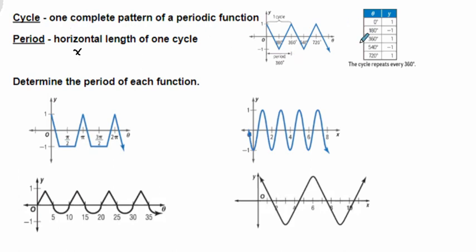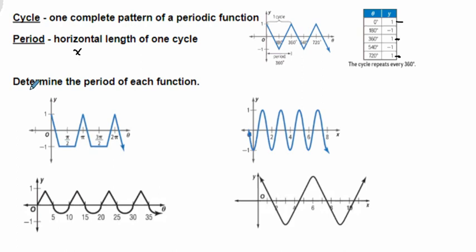And we have a table of this that shows it. And you can see from here that your y value repeats here and here. And so you should be able to, even just looking at this without a graph, see that this looks like a periodic function and that it repeats every 360 degrees. So if we use our new nomenclature, our new words, we would say the period of the cycle is 360 degrees, right?